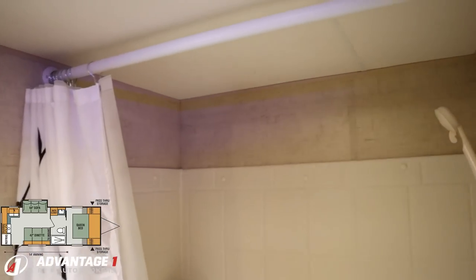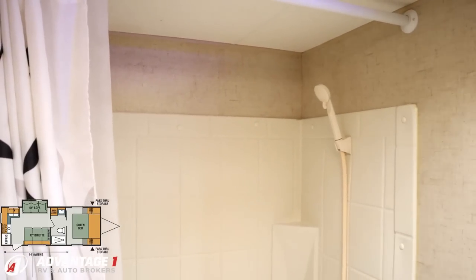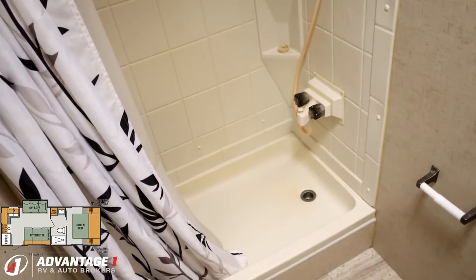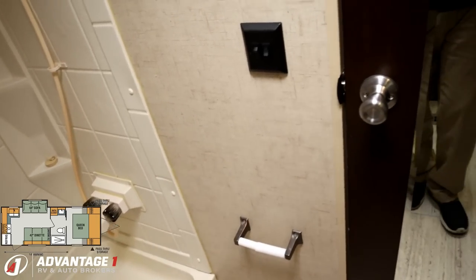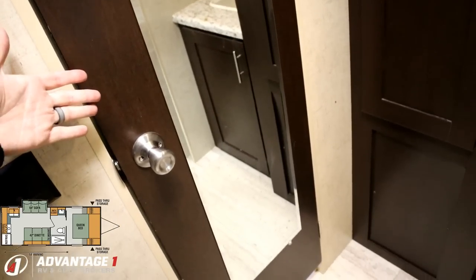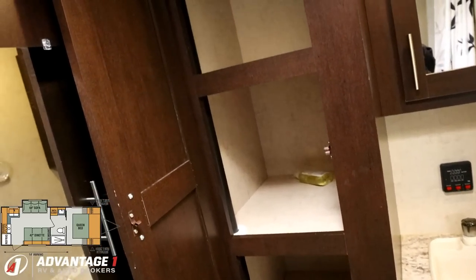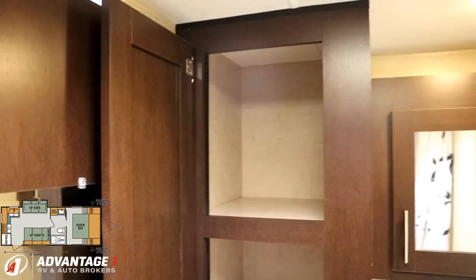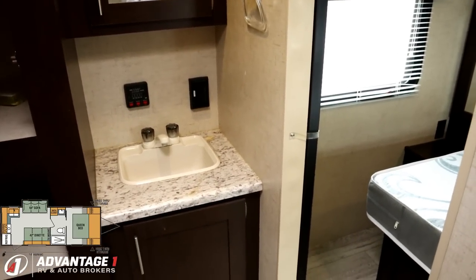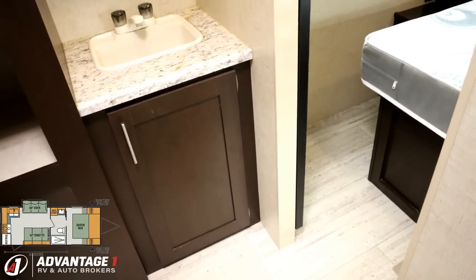There is no skylight above the shower, which means a taller person like me would have to duck a little bit — but what do you spend, eight minutes in the shower? You spend the rest of your time outside. I like that big mirror in here with the door open; it makes this whole walk-through bath look and feel really large. I don't mind making little sacrifices in a camper. Some people go, 'I don't have to do that at home,' but this isn't a house — we're playing house. It's a smaller version, and sometimes little things are used a little differently.